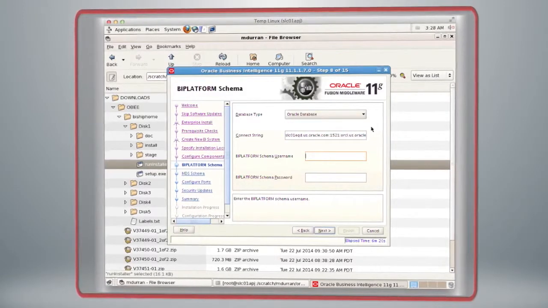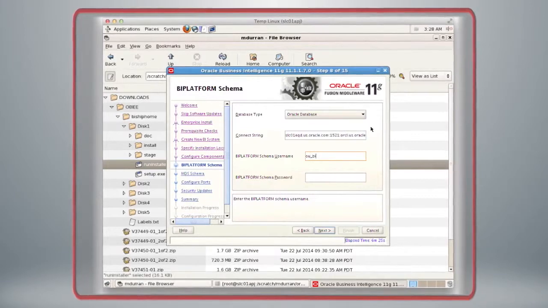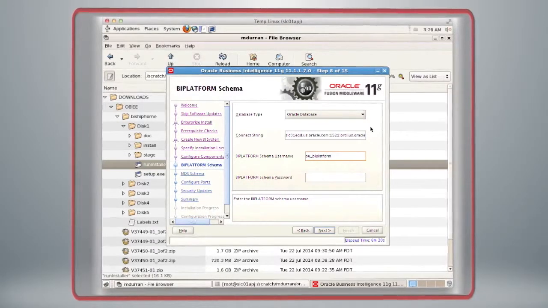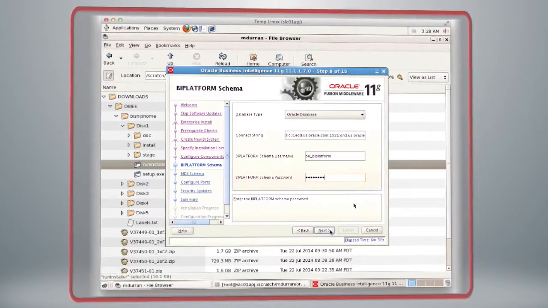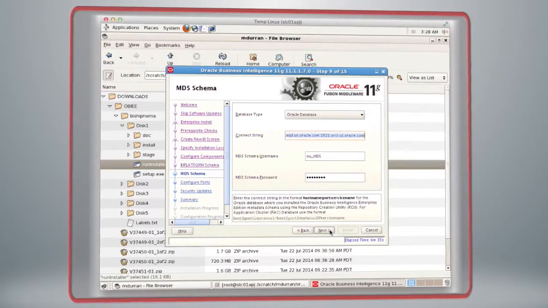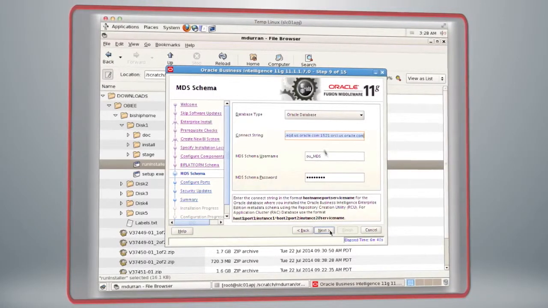And the schema username that we created was OU_BI platform. The next screen is for the MDS, and that's automatically been populated.